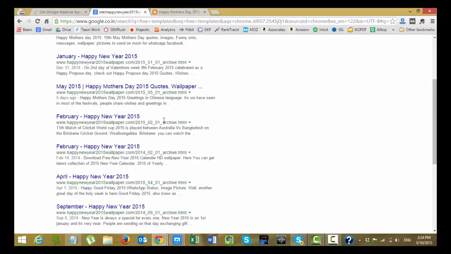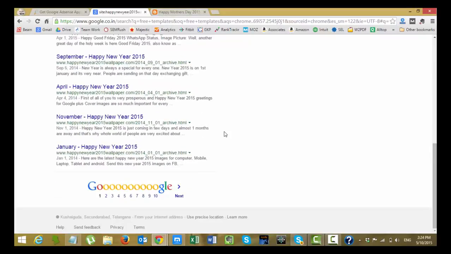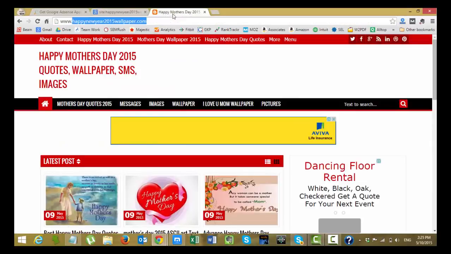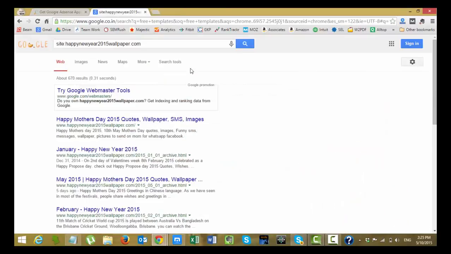Since this is on Blogger, most of the robots will be taken care of in the backend itself. So you just need to optimize it here and there. So make sure that you put a good robots file.